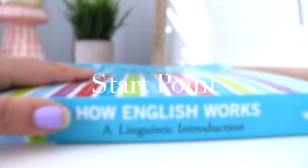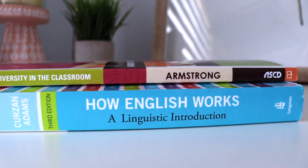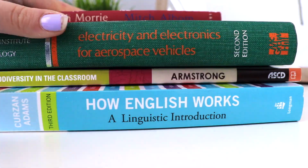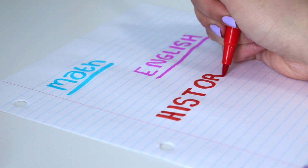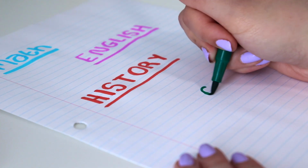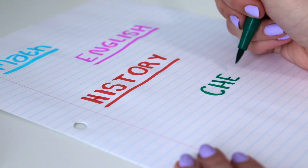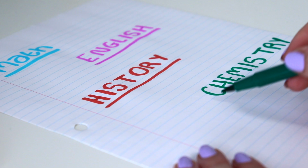Like I said before, this routine does differ depending on what subject you're studying for. However, it's the same overall. For the best results with this routine, I really recommend doing it 1 to 2 weeks earlier. I honestly do it a week earlier and it does work out, but you do have to work a little bit quicker. But regardless, you can still take parts of this routine and make it your own, and if that works for you, that's awesome.